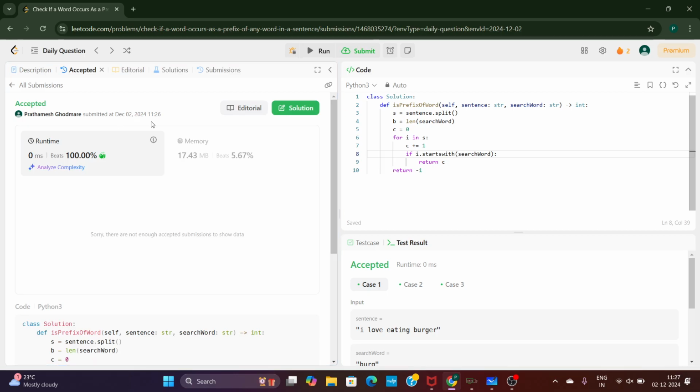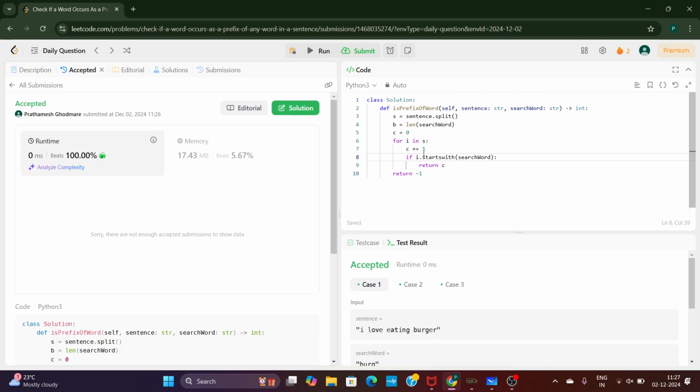Yes, this code is also accepted. So the startswith function is just an inbuilt function we use to find the prefix. Keep this in mind.